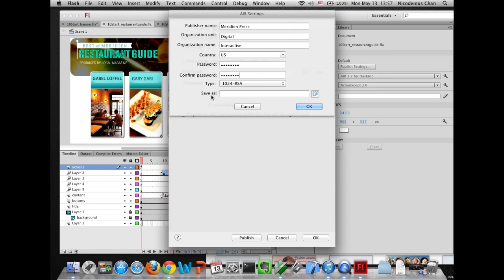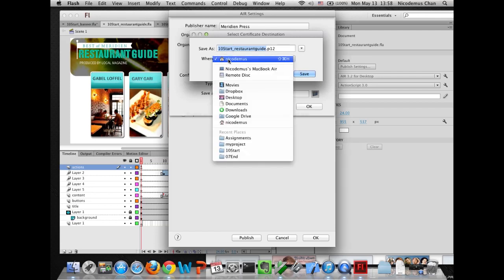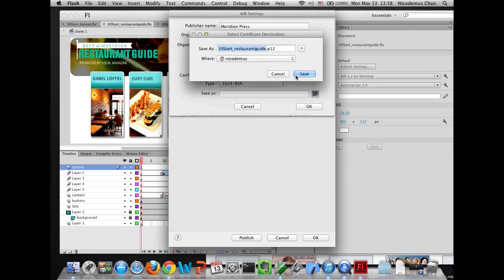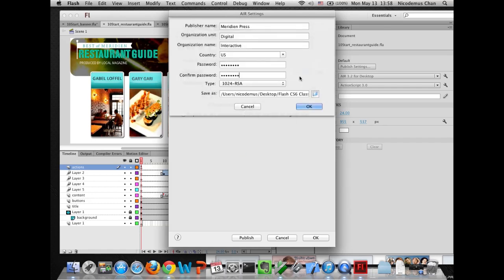For folder, press save it in the folder of my choice, which is over here, in my Nicodemus folder. We're going to put in 10 start. And I'll just put it and click save.